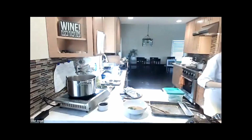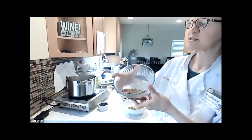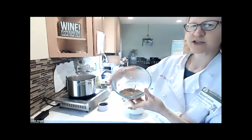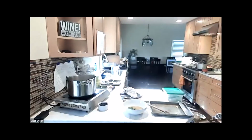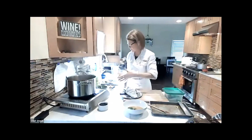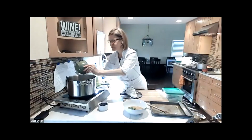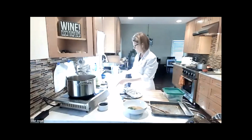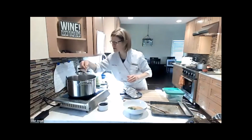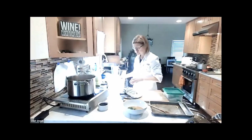My lighting is going to start to get a little funky. I don't know if you guys can see this, and the bowl has ridges on it, but the lentils are getting there. It looks like 50% liquid and 50% lentils. They're not quite tender yet, but they're getting there. I do not know how long we've been cooking them, maybe half an hour, 20 minutes. So a little bit more on these, and then they're good.